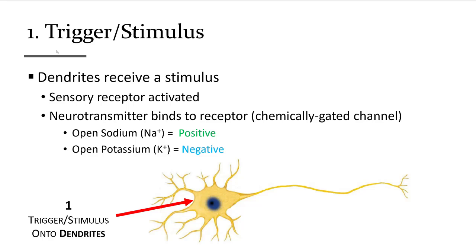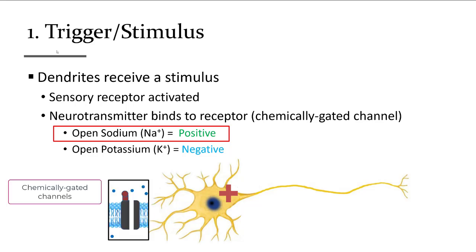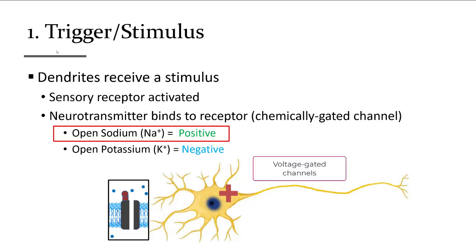The neurotransmitter is either positive, where the chemically gated channels for sodium will open, or negative, where potassium channels open or chloride channels open, making it harder to activate. So we see in this diagram a chemically gated sodium channel. A neurotransmitter binds to it. Sodium is allowed to enter at the level of the cell body and dendrites, making it collectively more positive. This plus sign here at the end of the cell body is our first trigger for our voltage channels that are going to be along the axon.